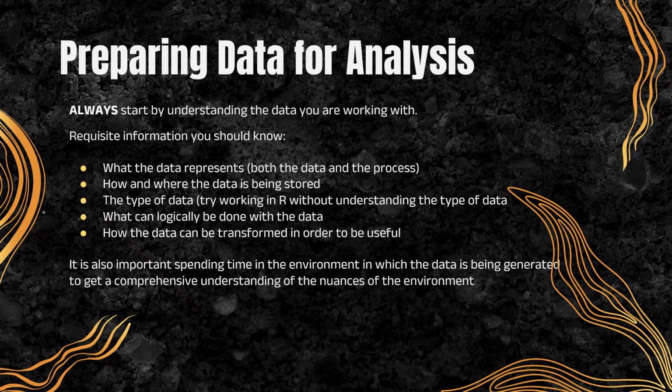How and where the data is being stored, that's somewhat important. Good to know. Where the data is being stored, absolutely important, because you need to access it. How it's being stored, it depends on the structure of the organization. The type of data is very important. You need to know what you're working with. So for those of you who work in RStudio, just try working in R without understanding the type of data that you have, and watch the errors just populate your screen. You need to know the type of data that you're working with.